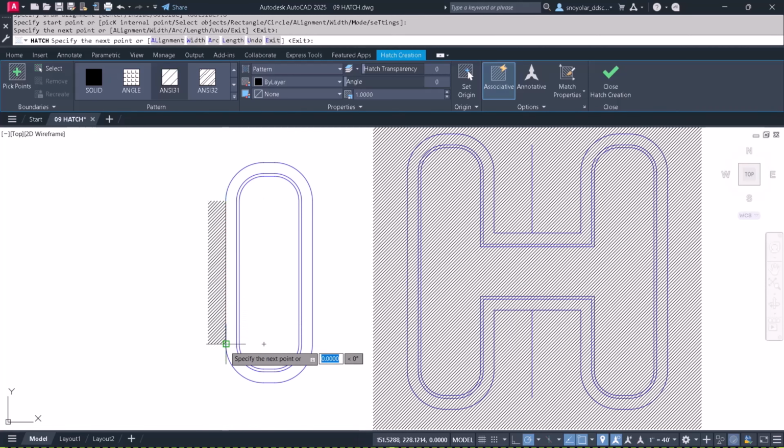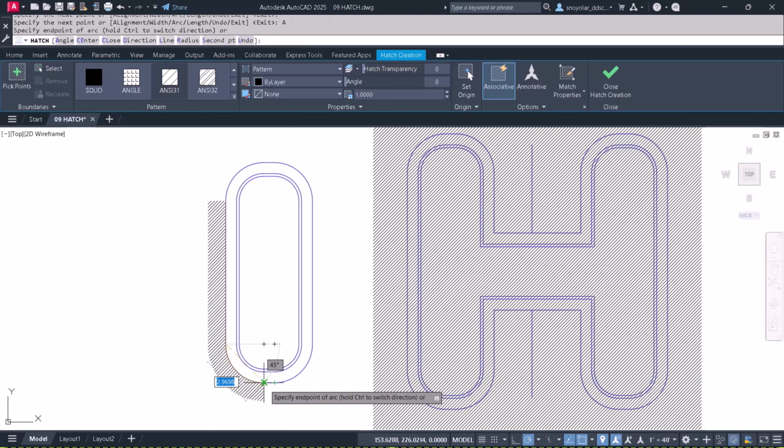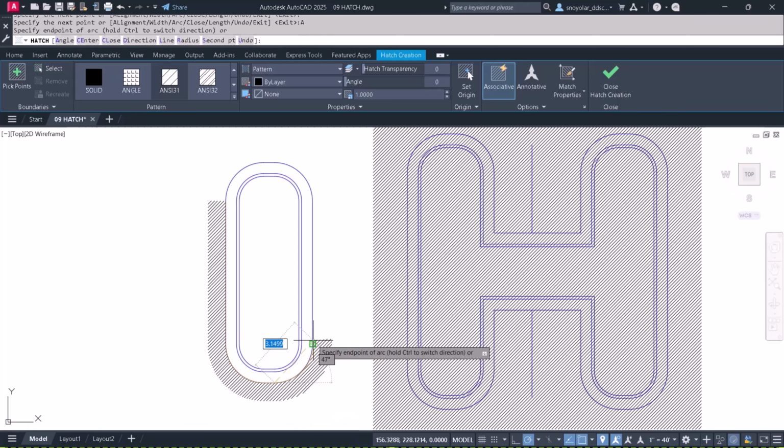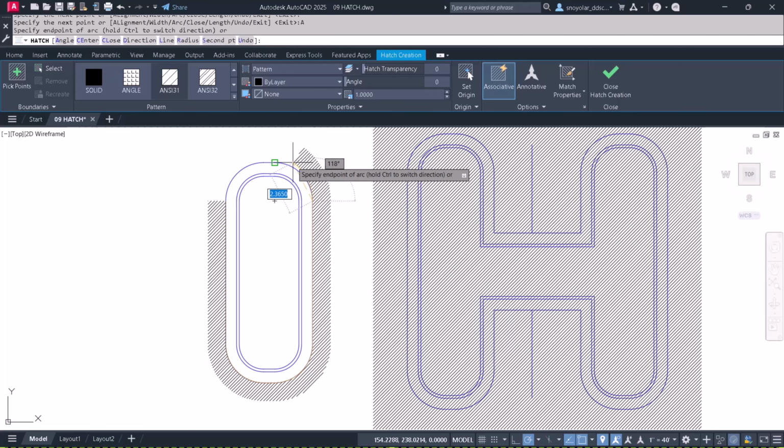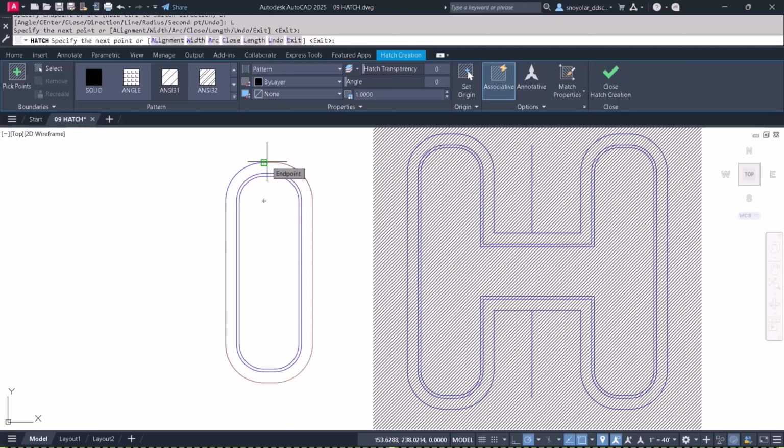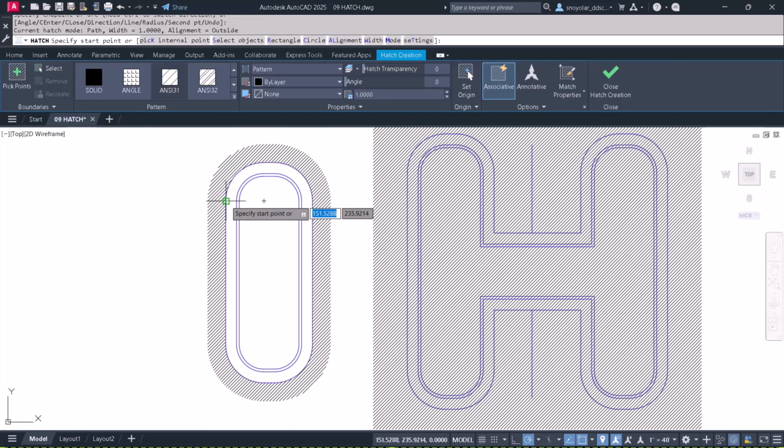Follow the shape of the hatch up to a specific point and then turn it into a line by clicking once more. To add more detail, click again to convert it back into an arc. Continue shaping the hatch by converting it to a line, similar to the process of creating polylines. Click to make it an arc once more as needed. Reach the desired point, and then turn it into a line, trace the element, and finally turn it back into an arc to close it at the designated point. Press Enter to confirm your selection.